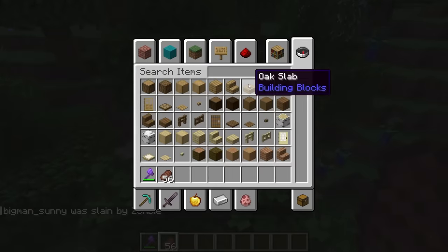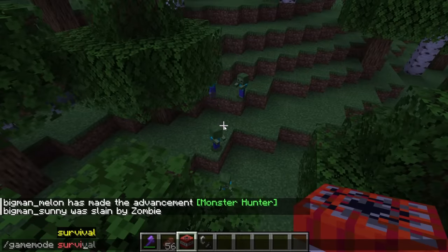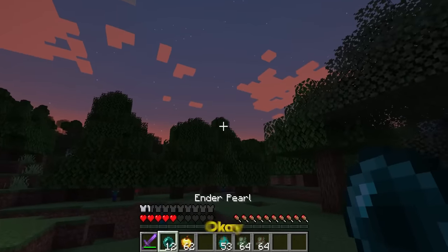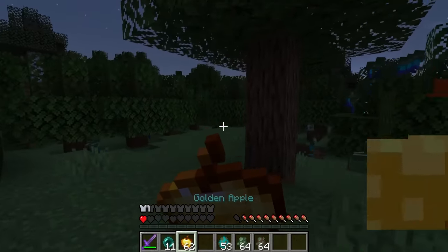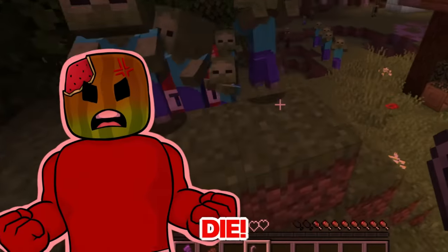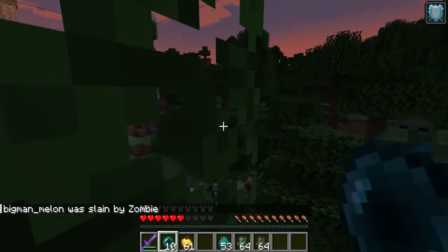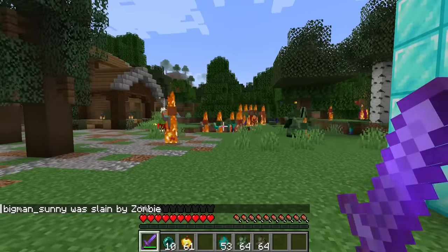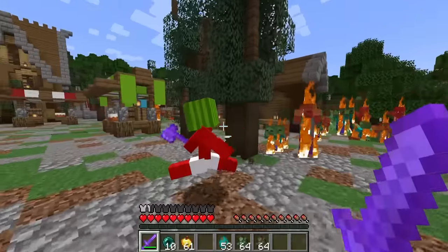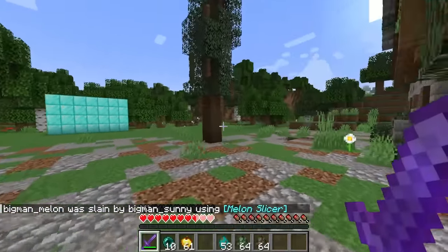I died. Give me TNT. Are you thinking what I'm thinking? Yeah, I'm thinking what you're thinking. Okay, I like the way you're thinking with those thoughts. Are you gonna blow them up or what? For the cause! Die! You actually blew a bunch up! Nice job! The real way to get rid of these guys is just time, set, day. Look at the fireworks! Oh, it's so beautiful. Oh no, there's one behind you! Sunny! Get wrecked, noob!